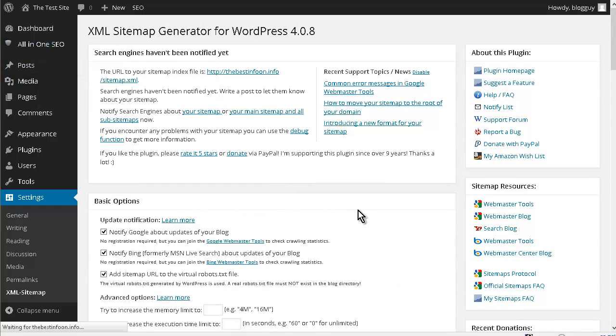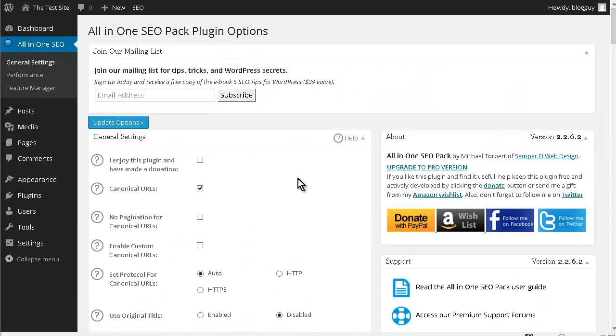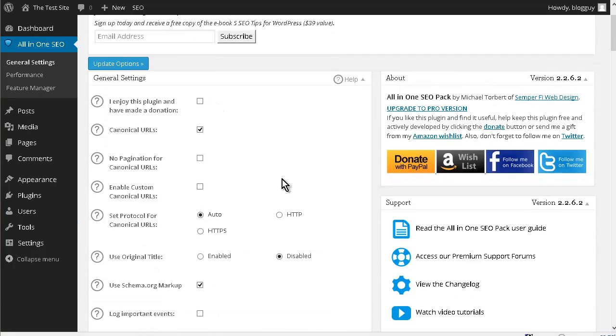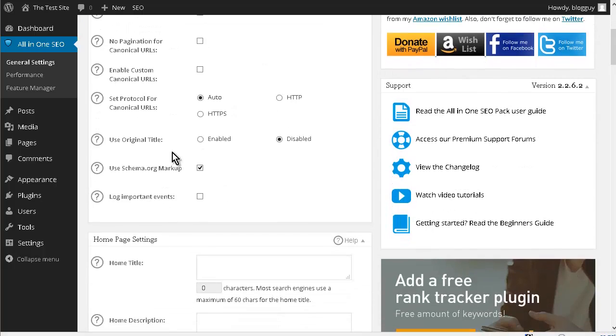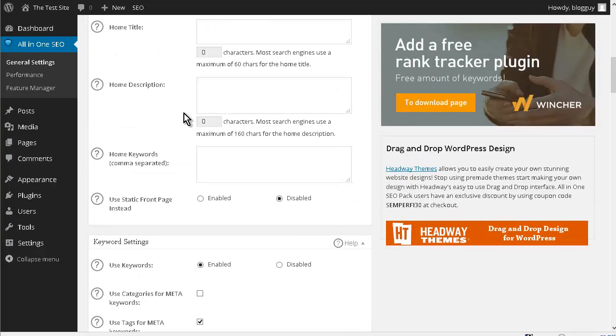so general settings. Okay, again, it's giving us some information up here. So you can subscribe if you enjoyed the plugin and you're going to make a donation. You can click here, and then all the other things down here that you can change. This is to help you with your search engine optimization. I will usually put in a description here, and I'll put in some keywords for the front page.